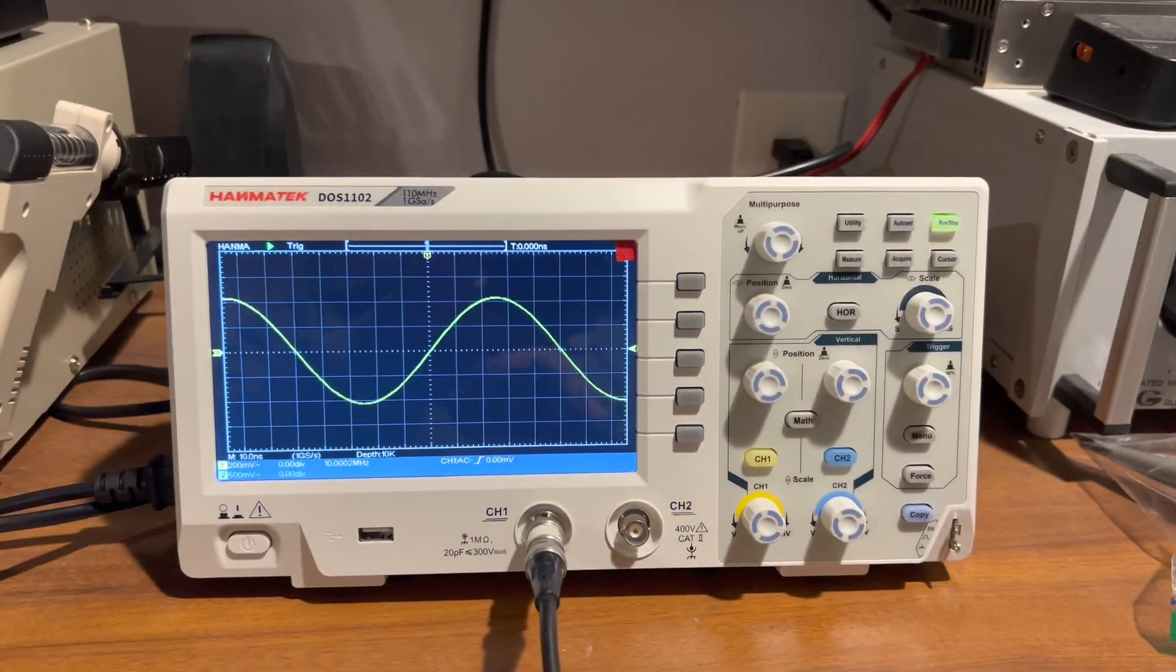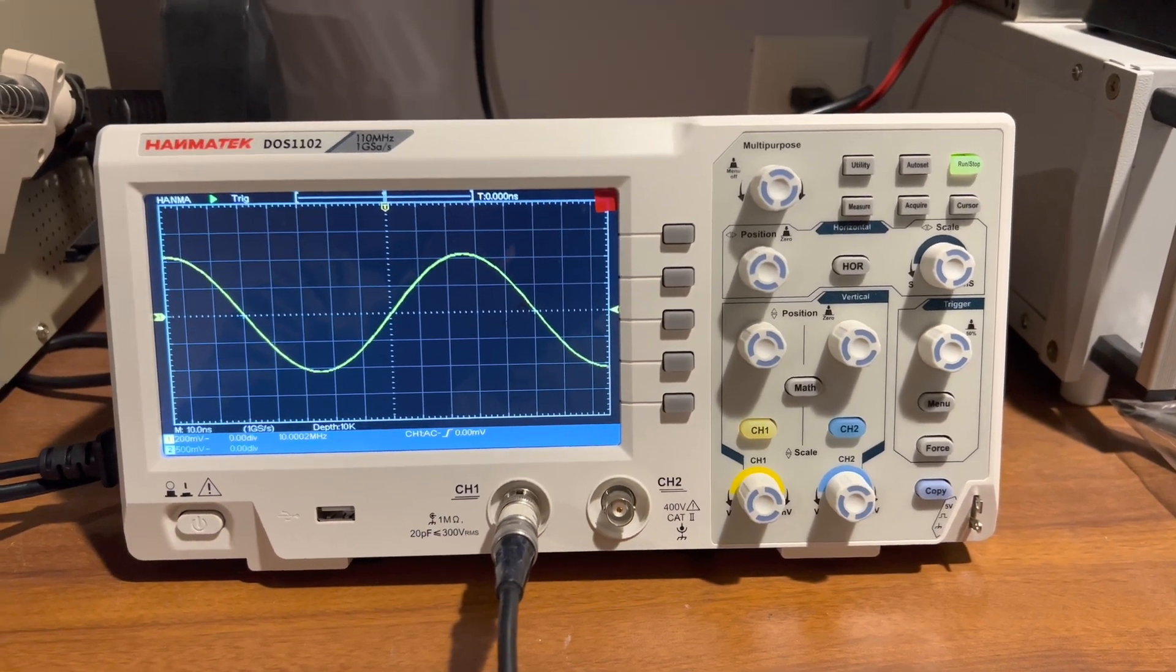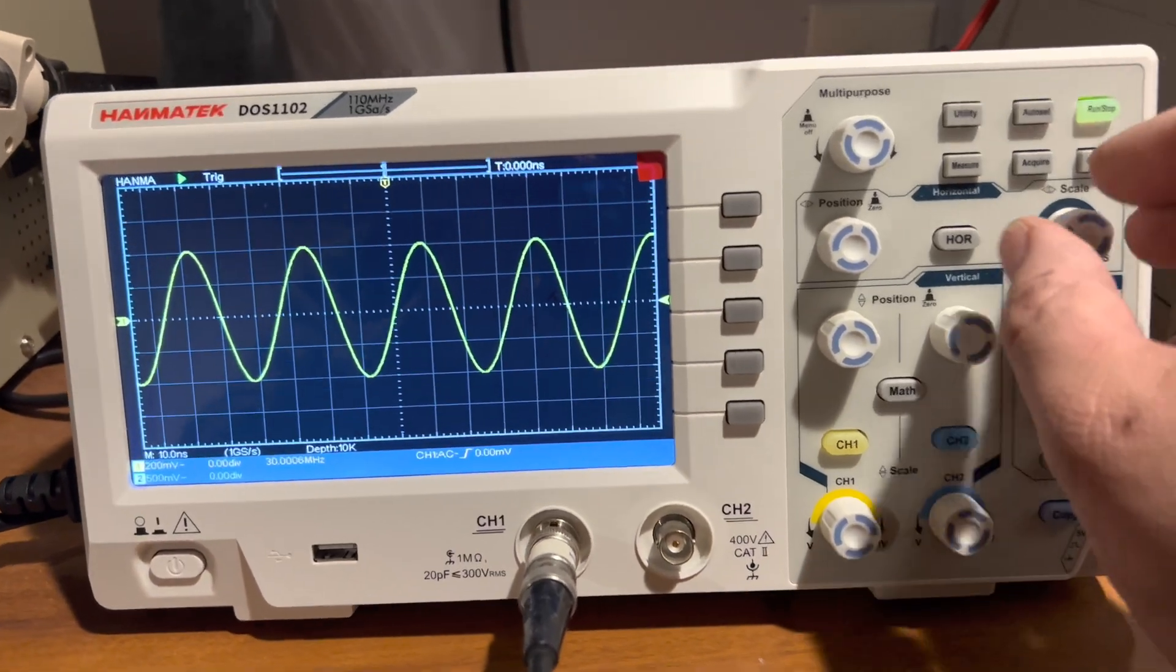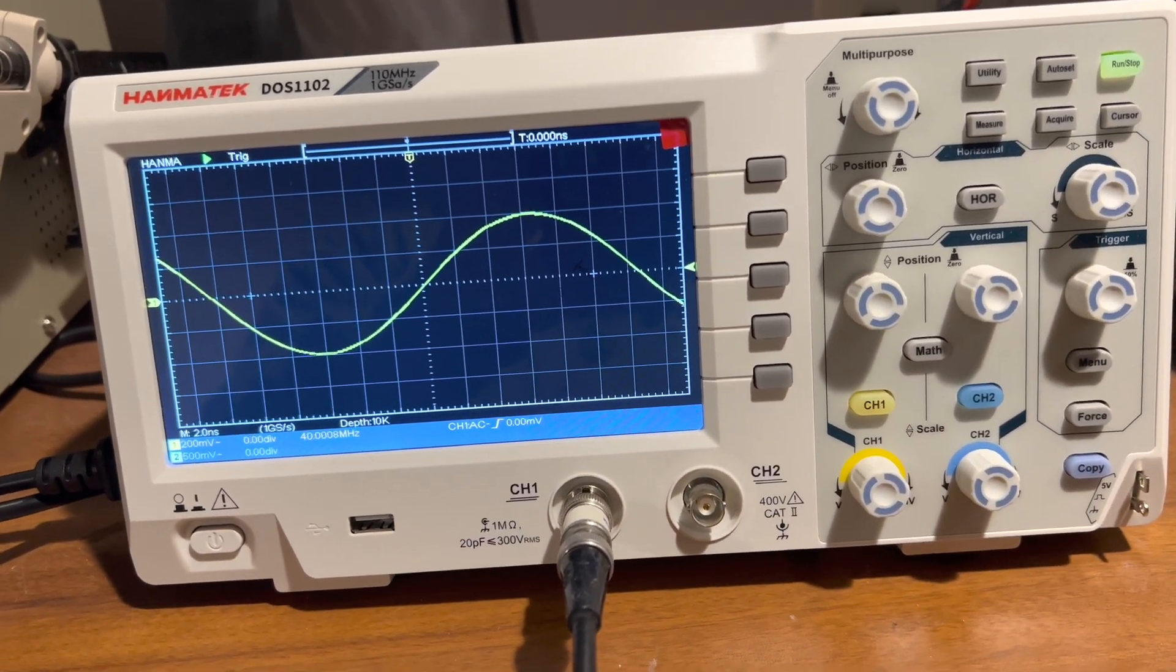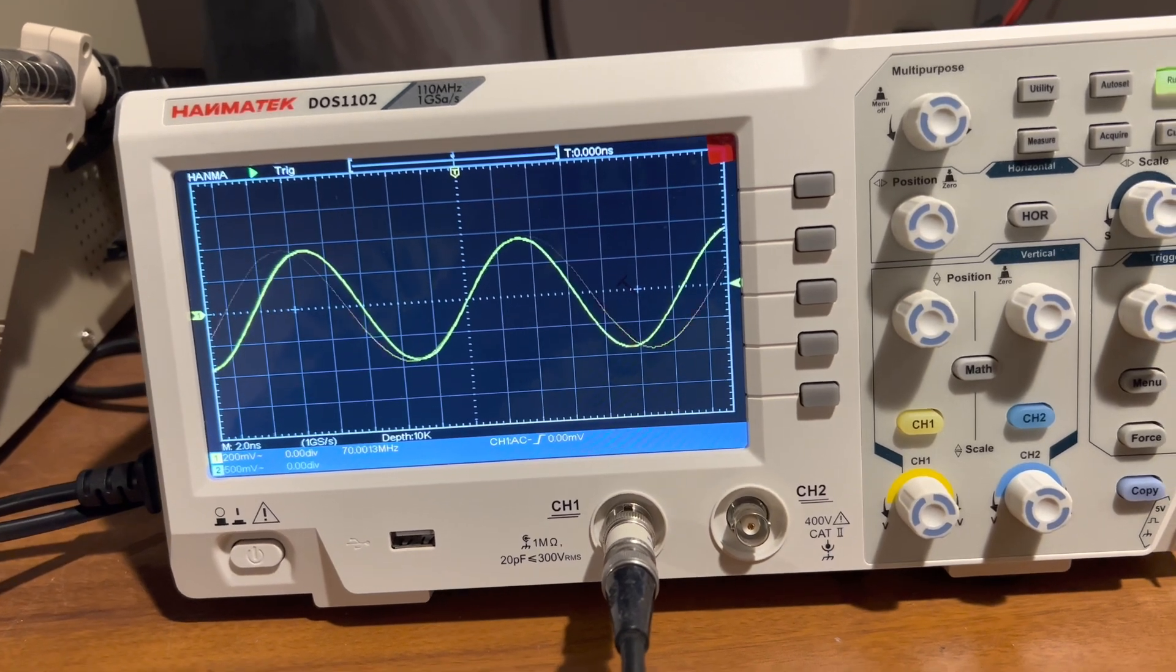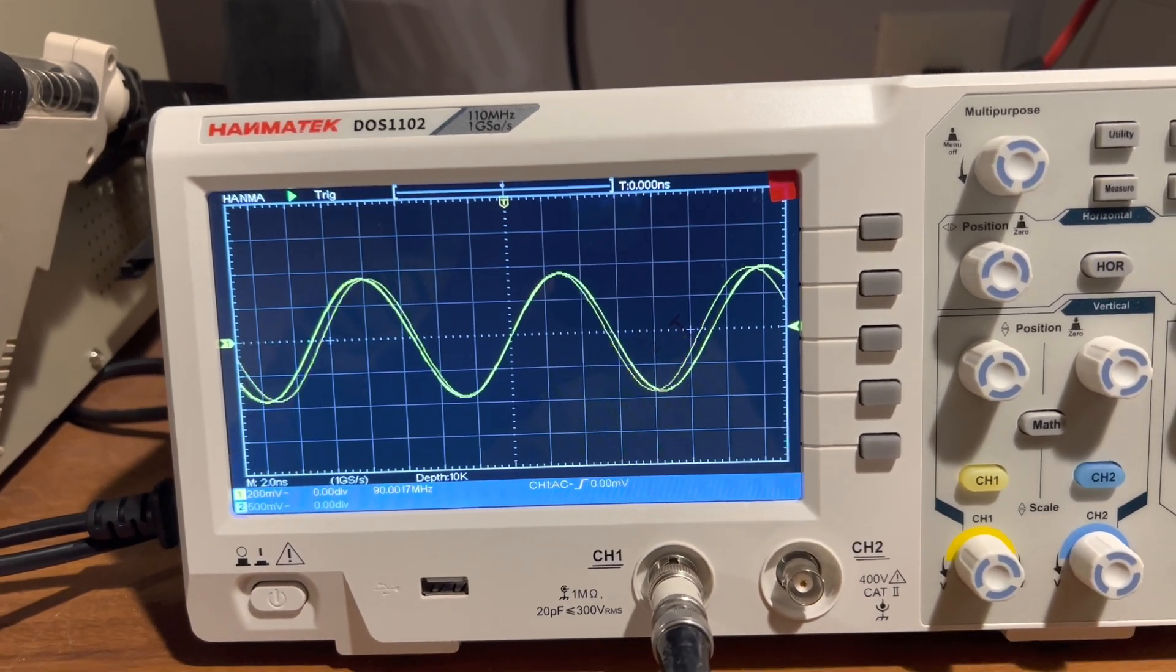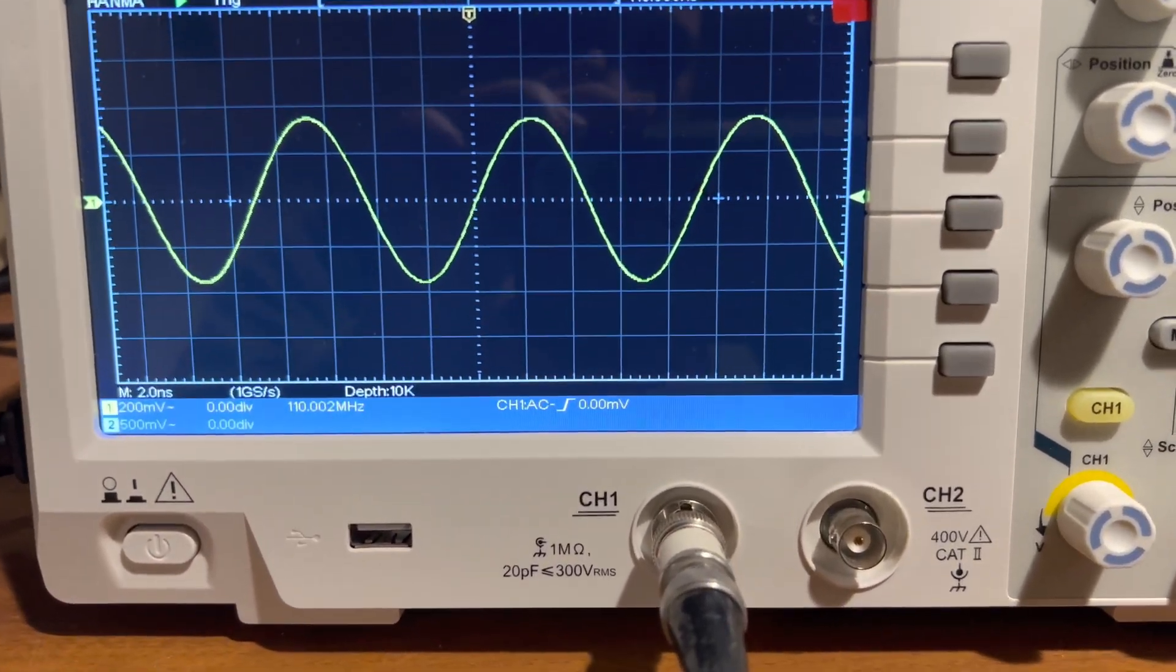Let's test the bandwidth. Right now it's a 10 megahertz at 3 dBm signal I'm feeding into there, and I do have a 50 ohm terminator. Let's go to 20 megahertz, 30 megahertz. You can see there it's doing quite well actually. We'll go higher: 40 megahertz, 50 megahertz, 60 megahertz, 70 megahertz, 80 megahertz. Yeah, it starts to drop off a little bit but still within the negative 3dB mark. 90 megahertz, we'll go to rated specs: 100 megahertz.